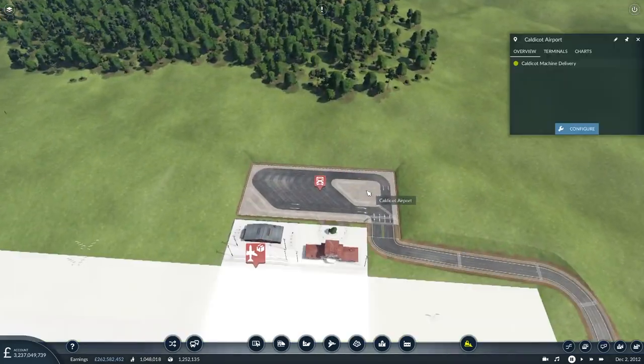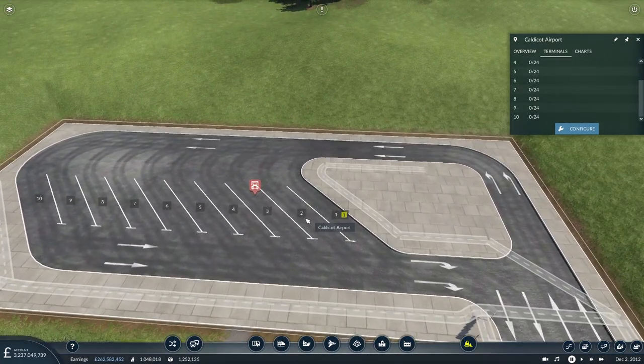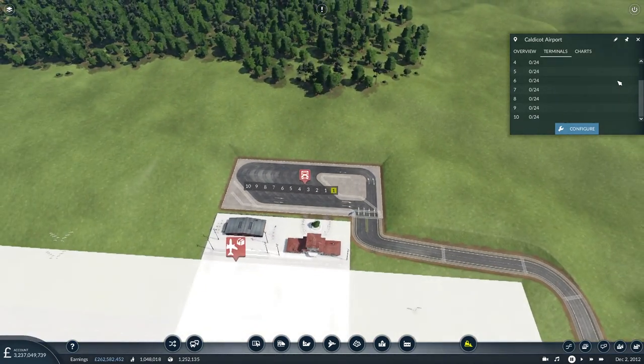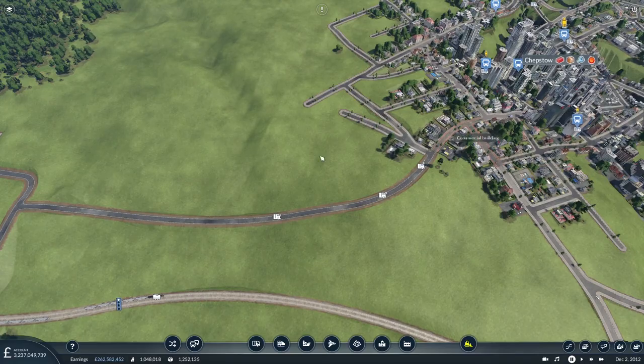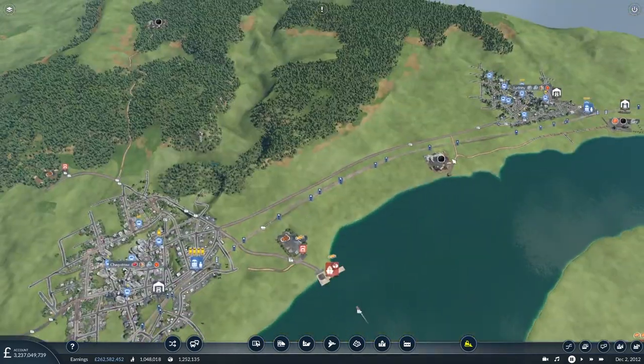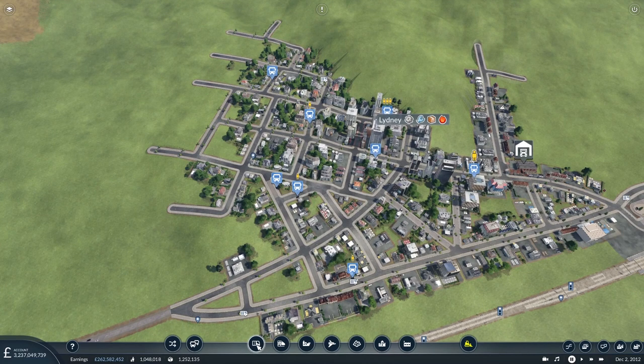Actually, how many terminals have we got here? Oh, we have got quite a few terminals. Lots of terminals. That's nice. Good. So we could do that. Okay, let's try that. Let's see if we can set up a route into Lydney as well.